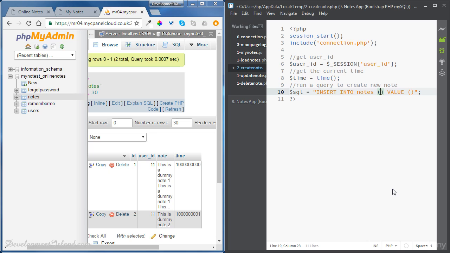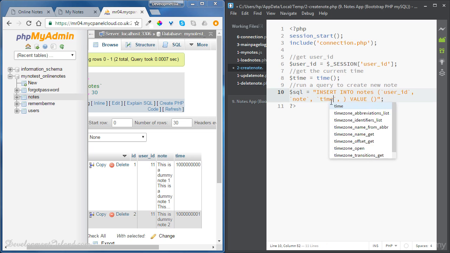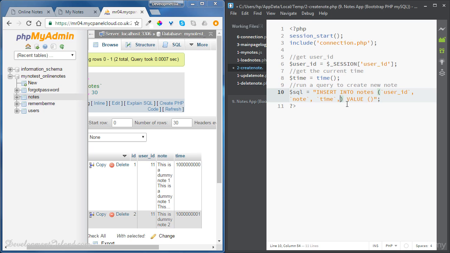Okay. All right, and then the values are going to be as following.